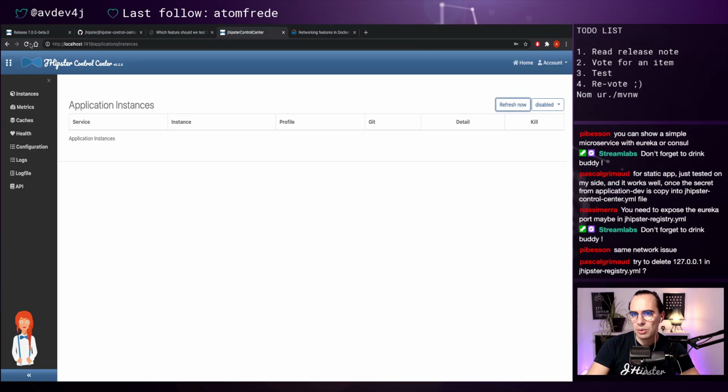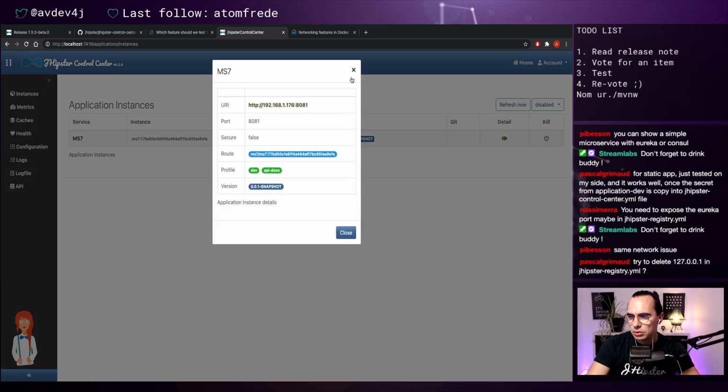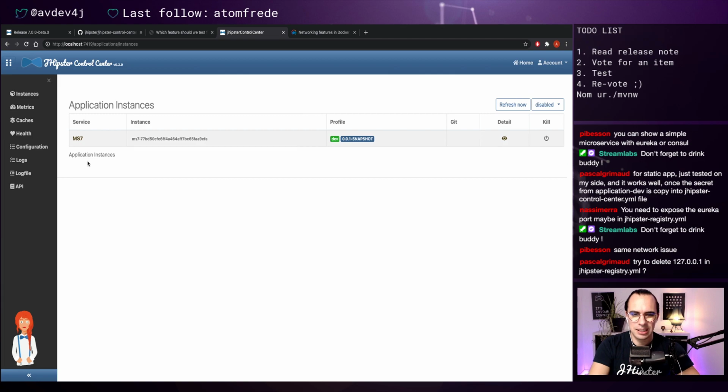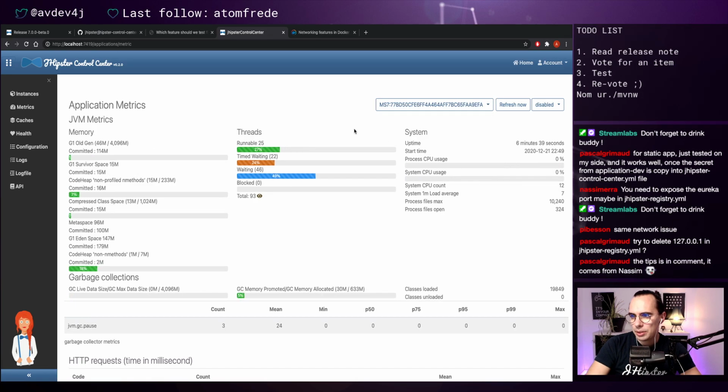And what about that? Yes, you are a genius, Pascal. So we just needed to remove the localhost IP address. A bit strange. So we have more information than we did in the static. So maybe for static it was the same issue probably. And what happened here? It works.